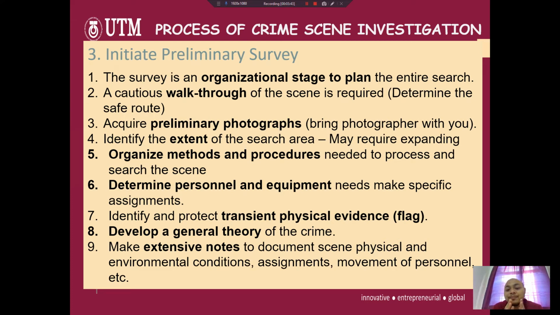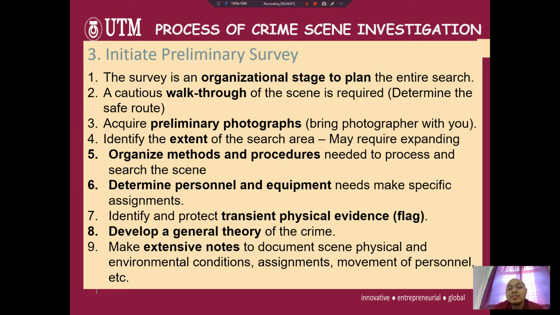So the physical evidence will not be somehow stumped by your team member later on. Then you need to develop a general theory of the crime. Either the crime is really a homicide or not, or the crime is a robbery or not. Or you need to have some basic flows of the crime.